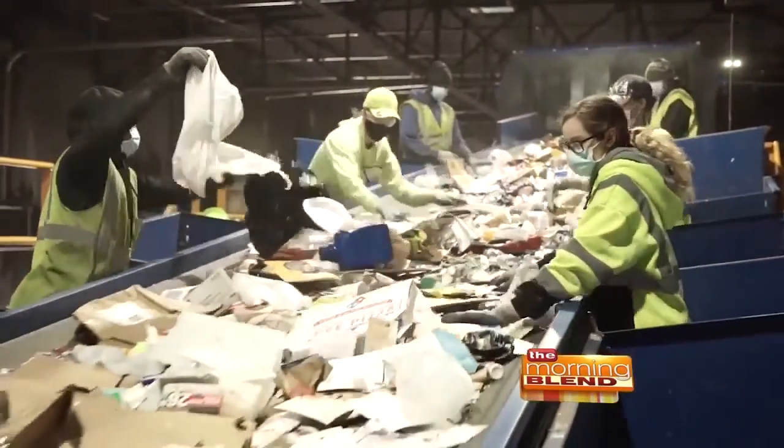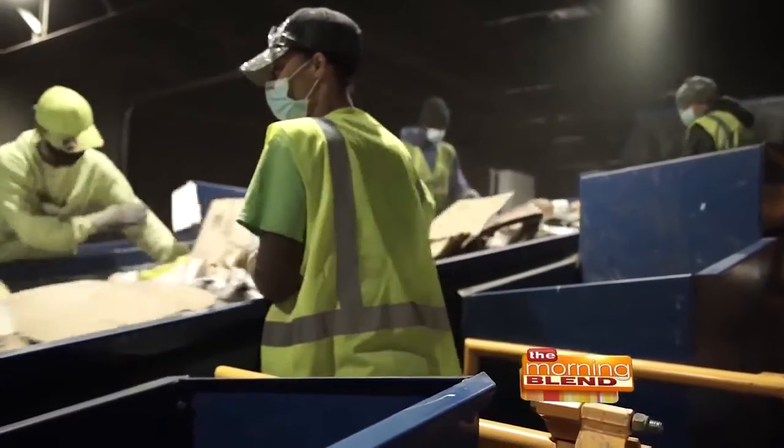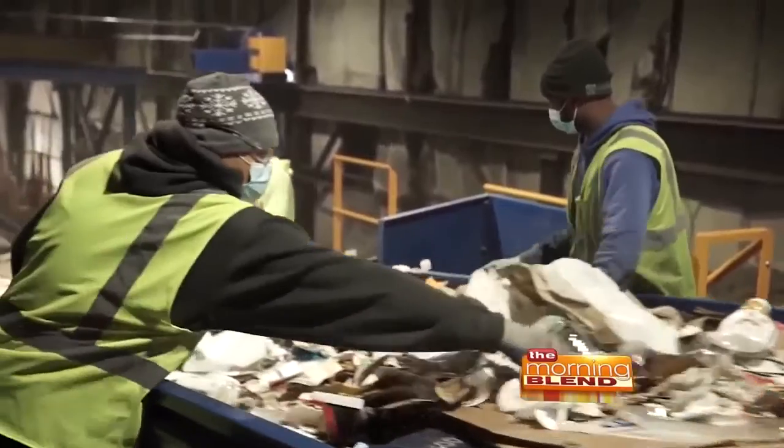Hi, Deb. Yeah, all the materials are picked up by our trucks and then brought into our recovery facility, or MRF, where we run them through our sorting equipment. We've got about 10 to 15 sorters that remove items that could either harm the machinery or are non-recyclable. After that, the commodities are sorted by either paper, cardboard, plastic, or metal. We bale them up and ship them out to their respective mills where they go into new materials.